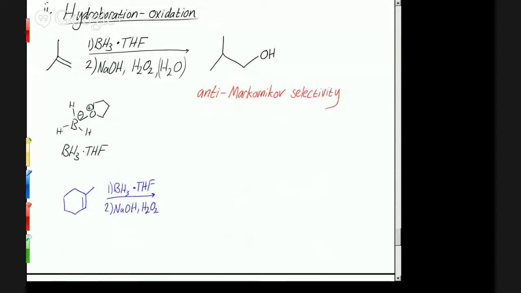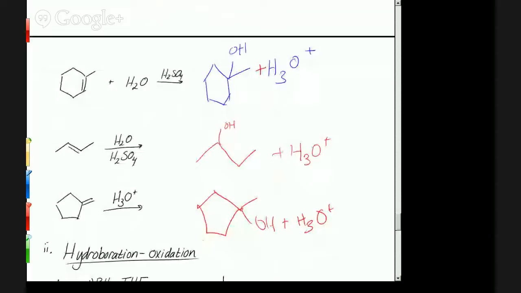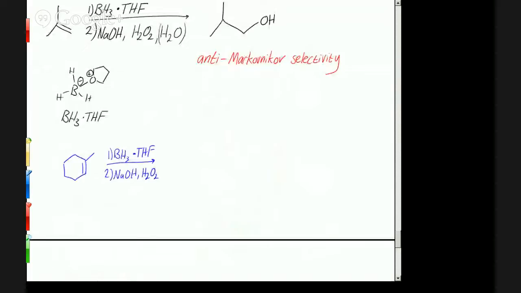All right, does anybody want to try to draw this product? So look at the previous ones we did, and then think about the opposite selectivity and draw that. So should we be drawing this mechanism? No. That would be necessary if we were drawing the whole mechanism with the curved arrows, but this would just be that final product. What's that final product going to be? What do you think? You are right. That's what you got? Yep, that looks good to me too.